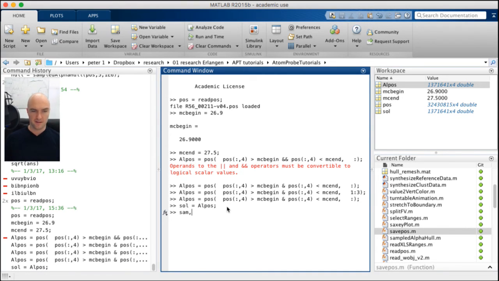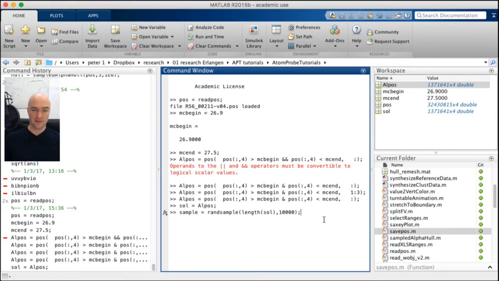Anyway, so to do that, I'll just create a variable called sample, which is a random sample. So this is just a vector of numbers from 1 up to the length of the solute. So up to 1.3 million, 7, whatever, yeah. And we want 100,000 entries, maybe. Right now we don't want 100,000 entries, we want 10,000 entries.